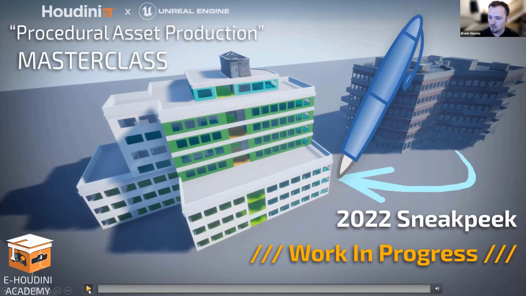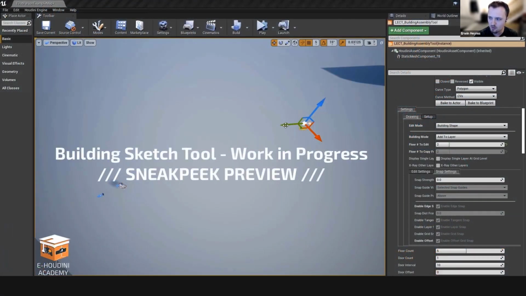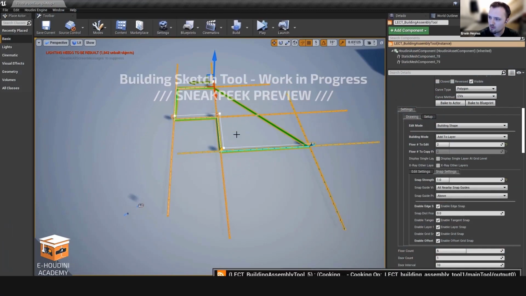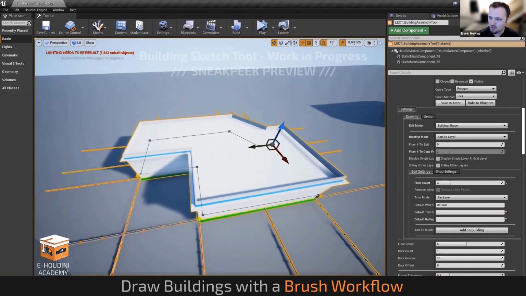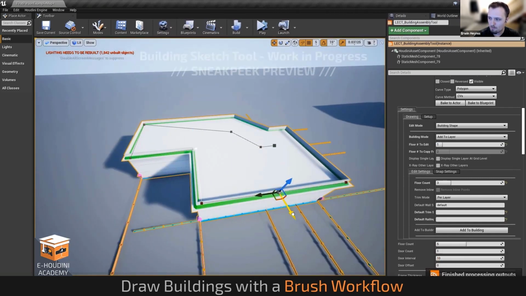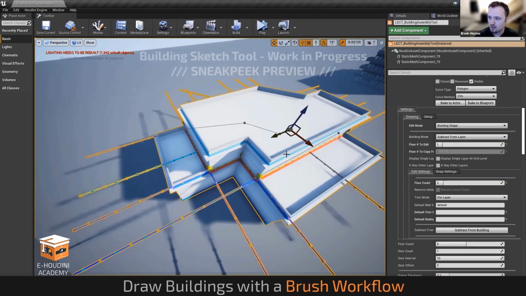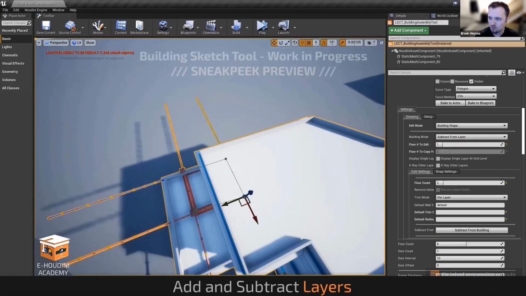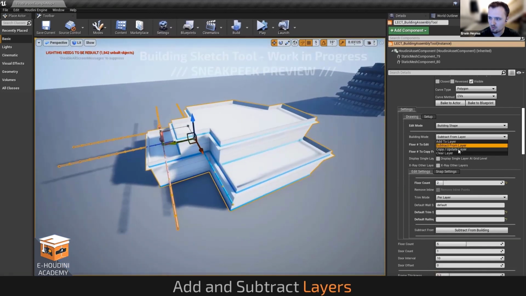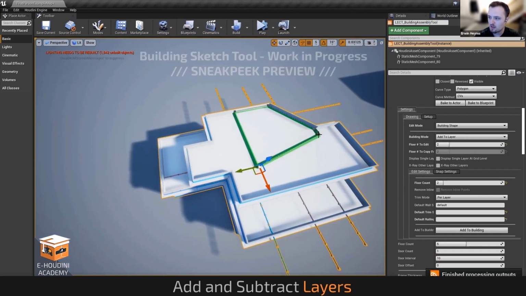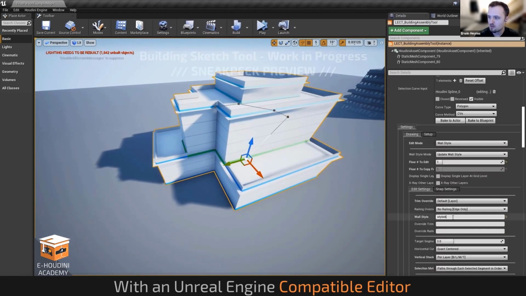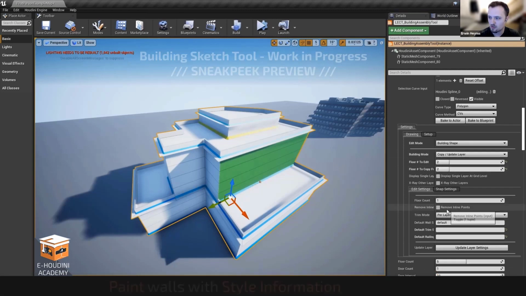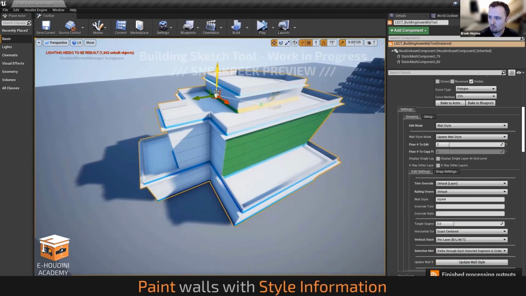So here's a little video about the first tool, and it's currently a work in progress, but I'll let it speak for itself. The idea is that you can draw the building with a brush. In this case I'm using a curve in Unreal, and I can save out the results. You can also use it to remove sections from it, basically cut out a section. Once you've drawn your layers, you can start adding styles as well. Here I'm adding a different style for the outside facade, or the top.